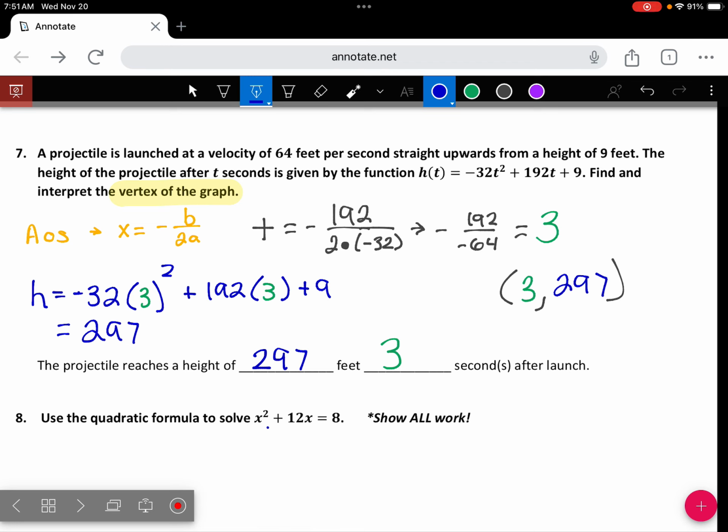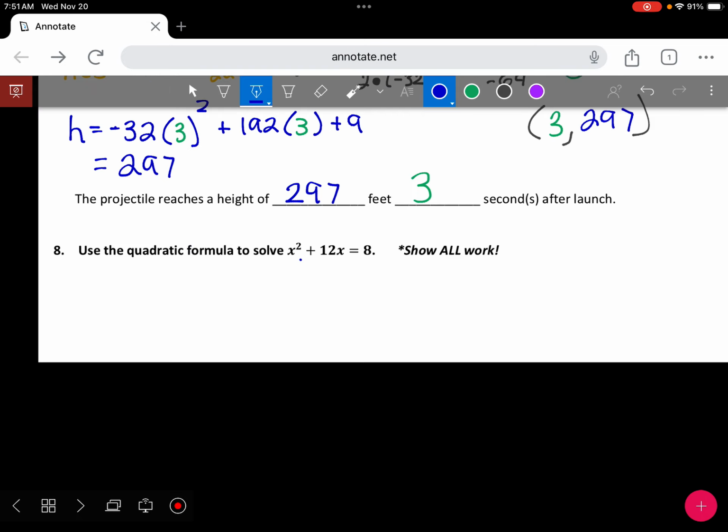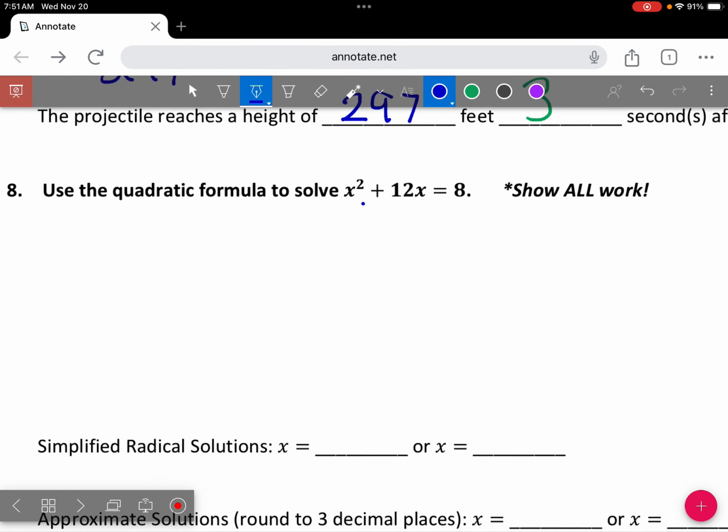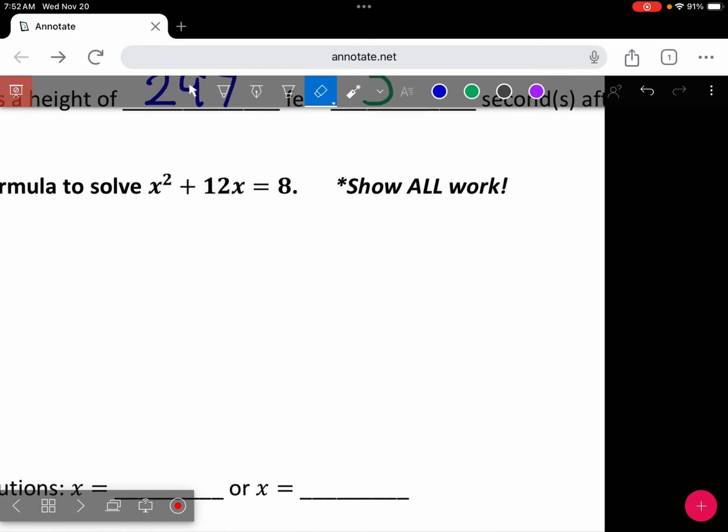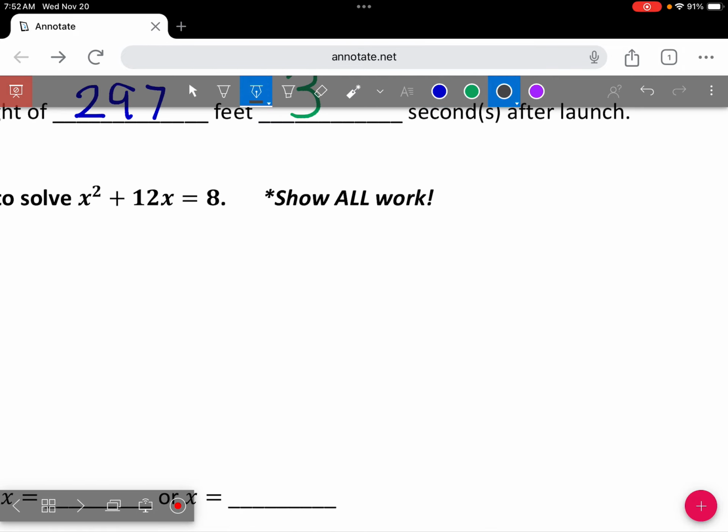We've got about 7 minutes until the announcements. If you want to pick one more, we can. If you want to have the next 7 minutes to work, that's fine too. Number 8. Using our quadratic formula. That's an excellent idea. Quadratic formula is the next one, and it shows us. Correct, on our formula sheet, yes. The last one is our quadratic formula. What is an important thing we need to remember before I can do anything with my quadratic formula? Looking at this equation, what do we need to do first?